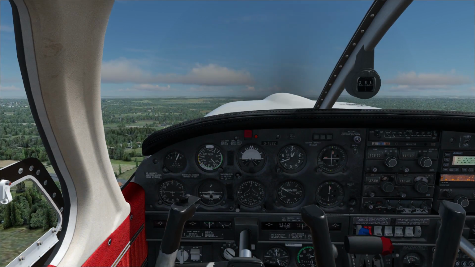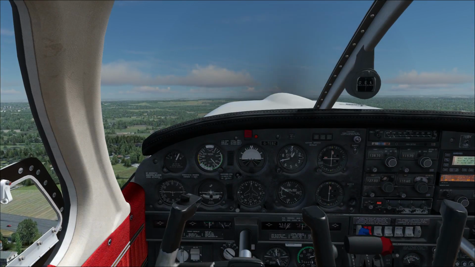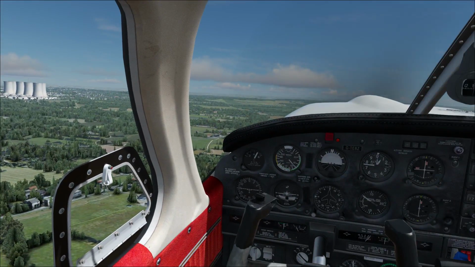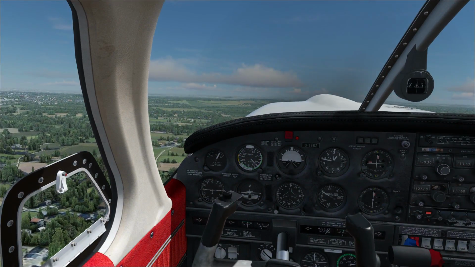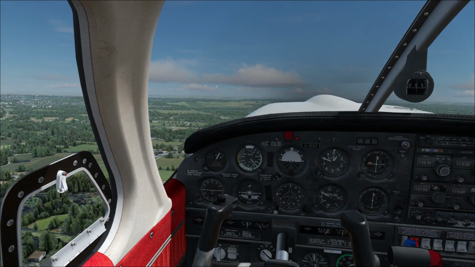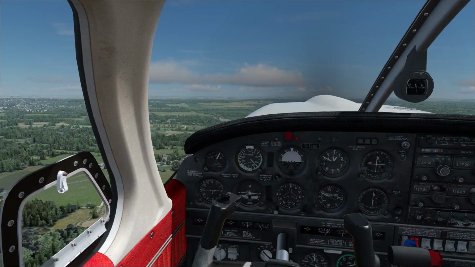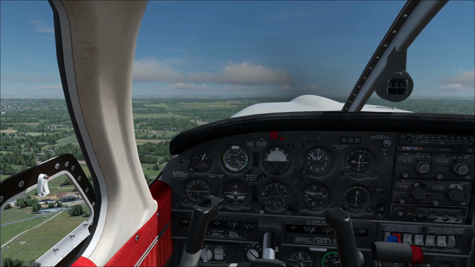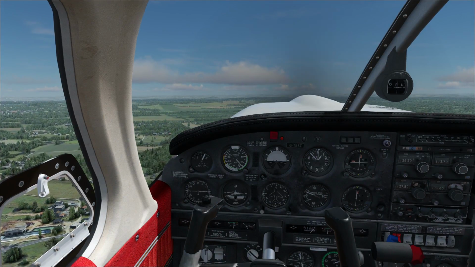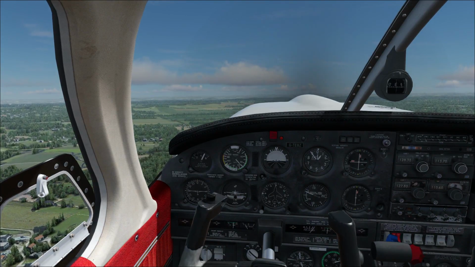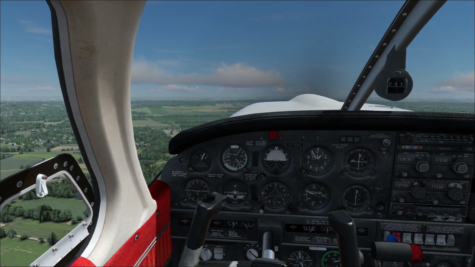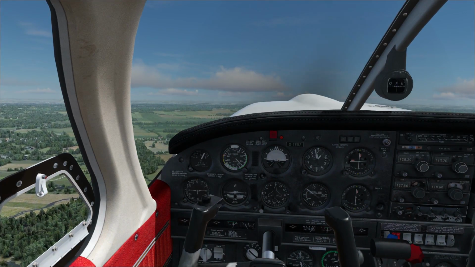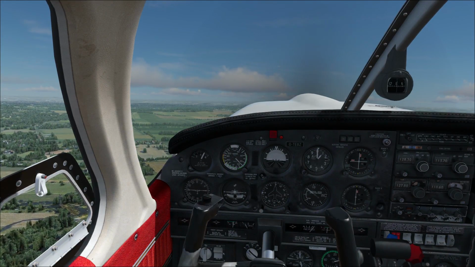And now what I'm going to do is maintain runway heading. So I'm flying runway heading, which means I'm going to maintain 09. That's the M1 underneath us. So I'm going to make sure that I am actively moving this aircraft to maintain 090 degrees as best as I can. I might require a little bit of rudder actually. I want to increase my rate of climb a little bit. Give it a little bit more power as well. And there we go. I'm happy with that.